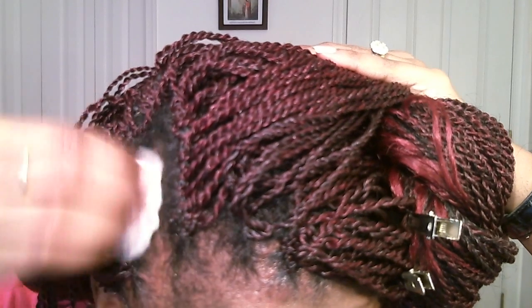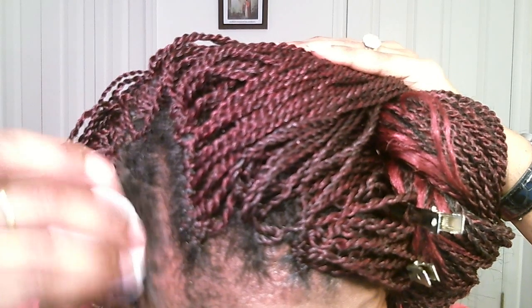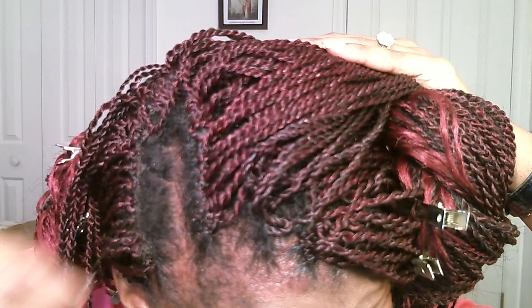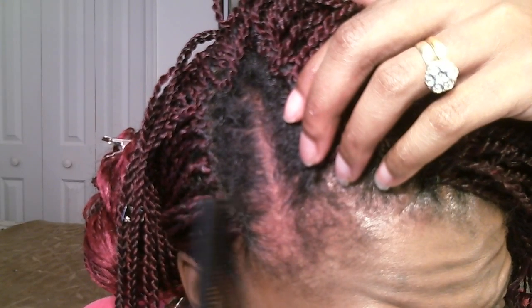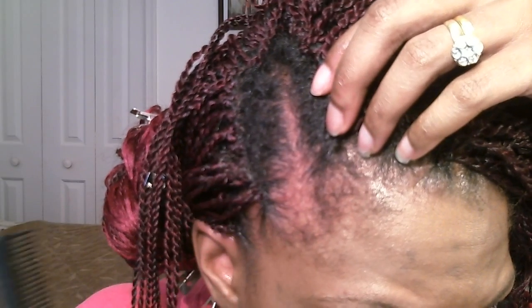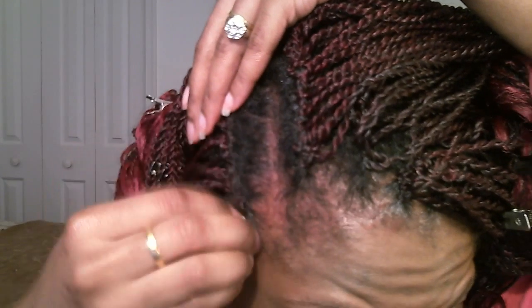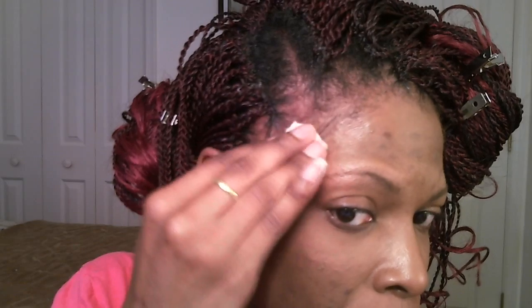And you rub until you see that there's no residue left. Now, sometimes I might have to take my comb, and if you can see this, you probably can't see it, but I can. There's still some residue right here. Take my comb and comb it out. Get out as much as I can. Go back in with my cotton round. Finish wiping it. I'm going to wipe around the edges, where my forehead is, where my baby hairs are. Make sure all that is clean.